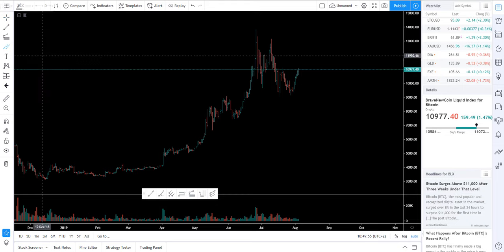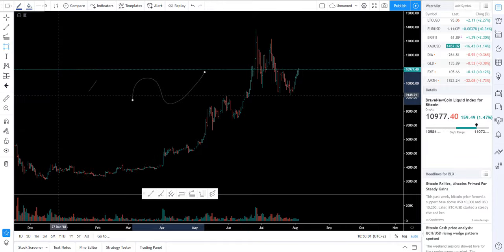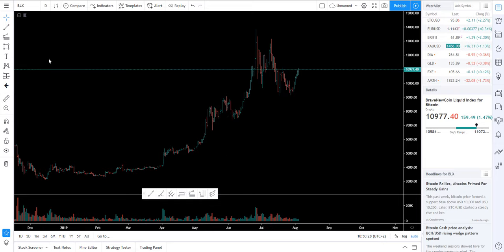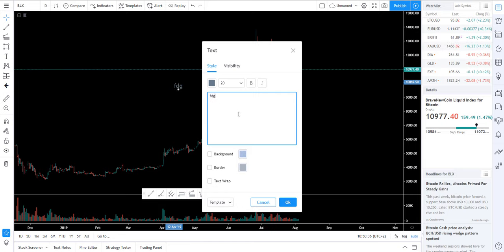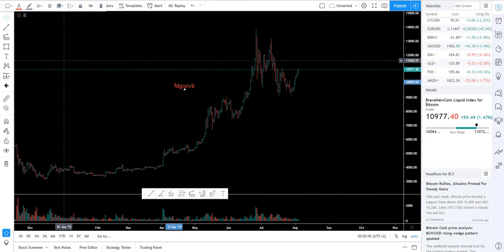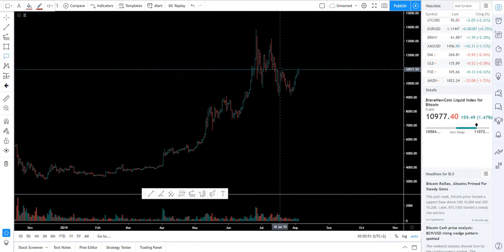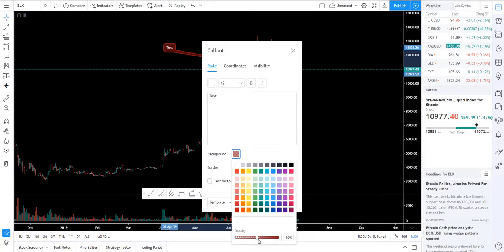The next tab is all about drawing tools, or geometric shapes they call this. Nothing very special here. It's well, what it says it is. So you have rectangle, all this. Nothing special here. Next tab is about annotations on your graph. So you can either have this text box where you can write whatever you want, change the color of it, add a background to it if you want. Nothing special here. There's this that I like to use as well, the call out, when I want to point out one particular point on the chart. You can add the text, you can remove the background if you don't like it.